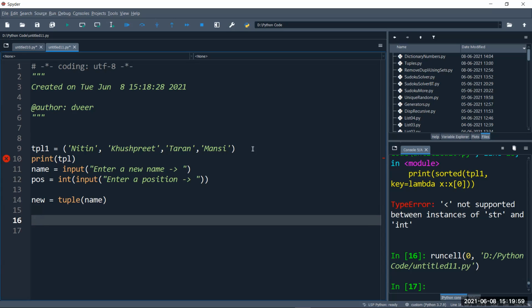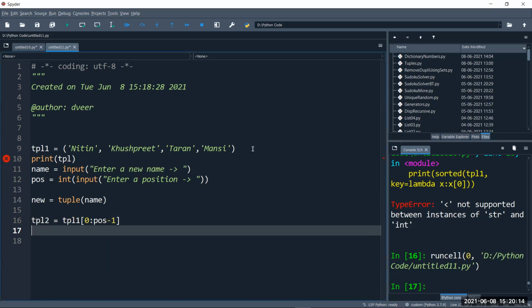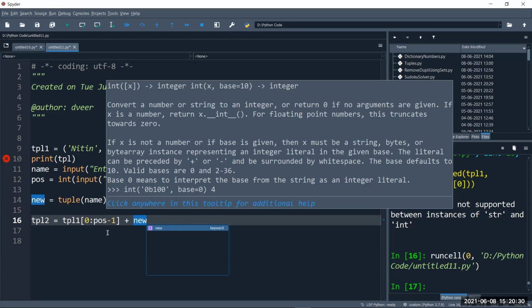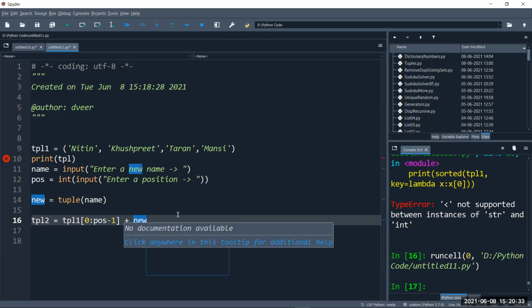What I'll do, I'll create a new tuple out of it. TPL1 from 0 to position -1. And here I will add the new as well. I'm creating a new tuple by considering the subtuple from tuple 1, the existing tuple, from 0 to position -1 elements. Those will be copied to tuple 2, plus the new element will be copied.